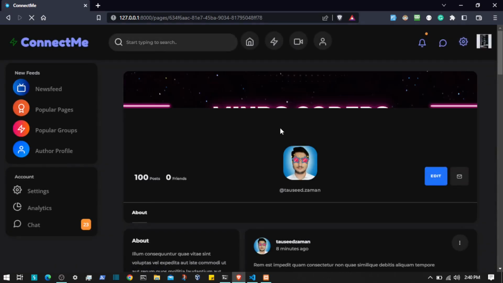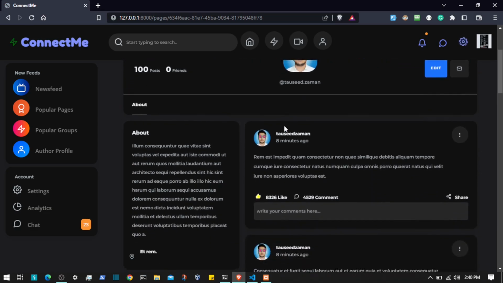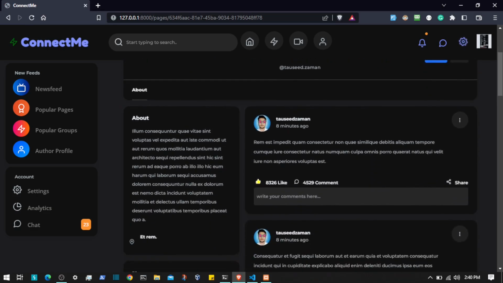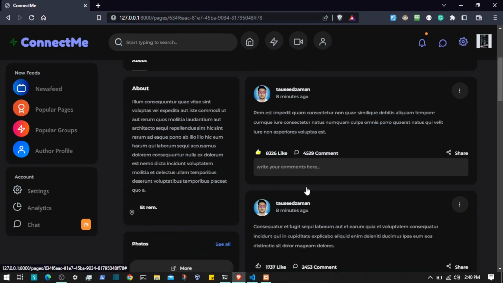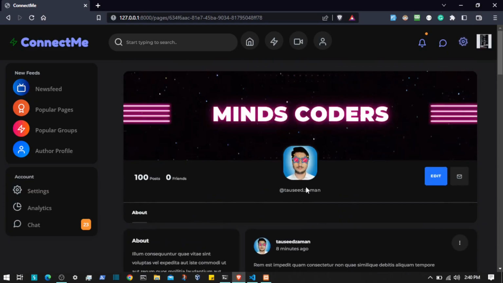Now the thumbnail is also loaded. That is cool. So now this is a page, right? As you can see, page slash UID. Now here we have the functionality of like and things like that. Here I'm gonna add the follow, because you can follow and unfollow a page, not send a friend request.